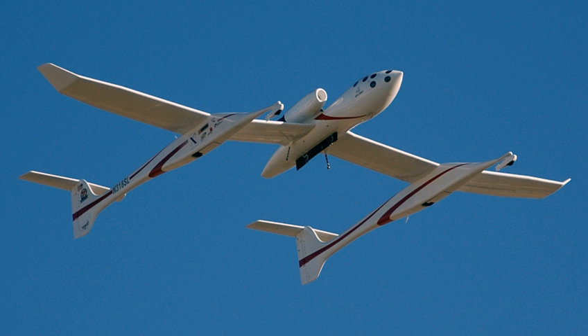Development proceeded over the next few months. With White Knight developed and evaluated, on April 18, 2003, White Knight and SpaceShipOne were presented to the media. Subsequently, White Knight flew as part of the Tier 1 program that won the Ansari X Prize on October 4, 2004. Afterwards, White Knight was used to carry and launch DARPA's experimental X-37 spaceplane for its approach and landing tests in 2005 and 2006.